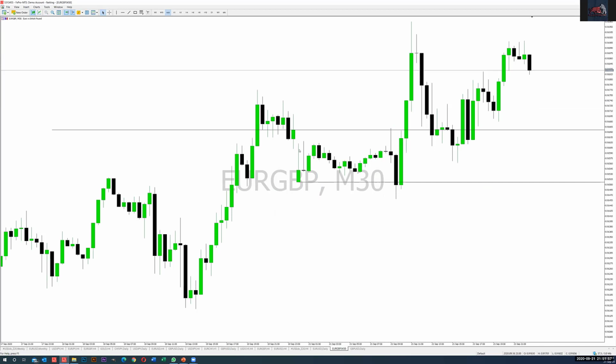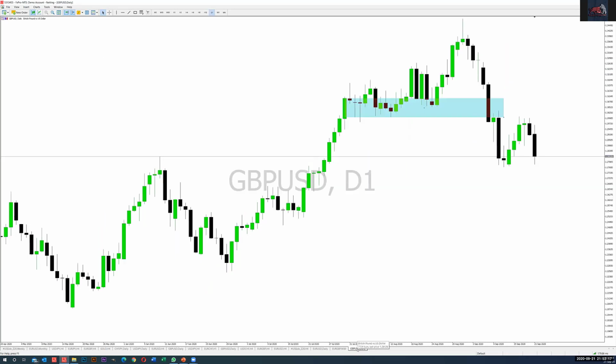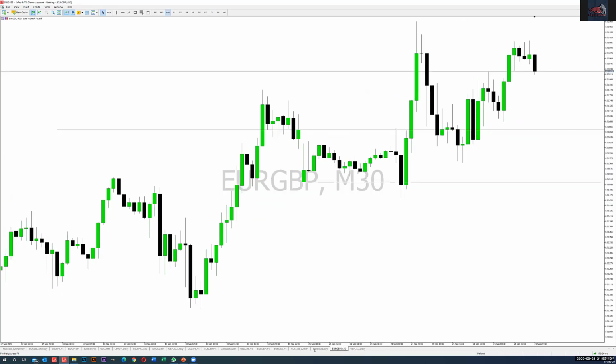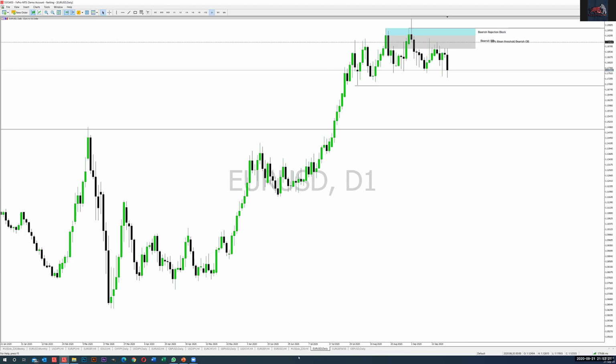There's the gap here. This is the gap. You've got this last green candle here, and then this green candle. Between those two, there was a gap, and it opened with a gap and within those first 30 minutes it closed the gap. Can you see? So this is how it usually happens in the market. Market can gap out.